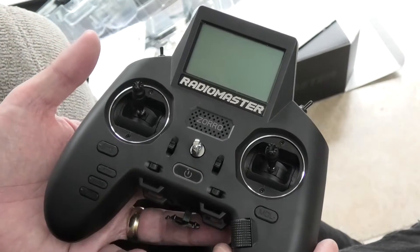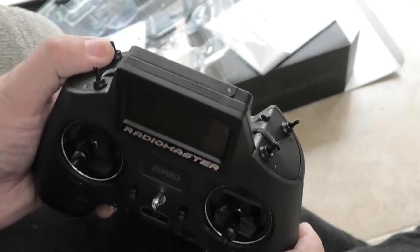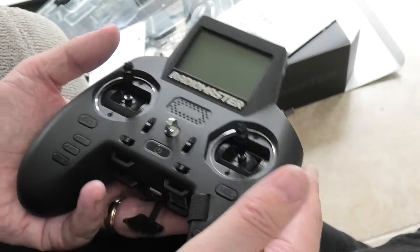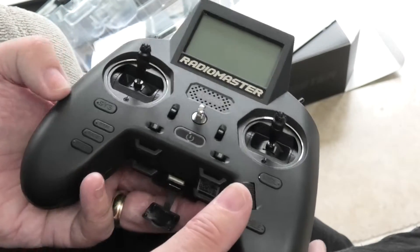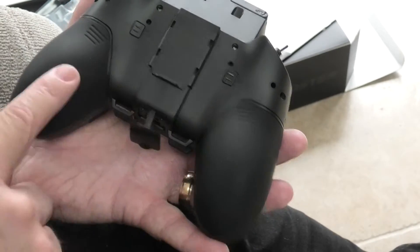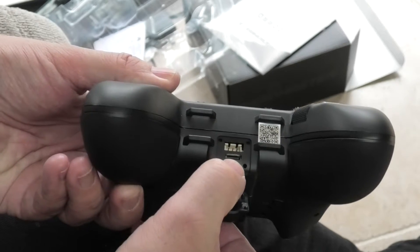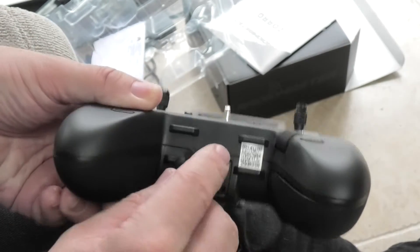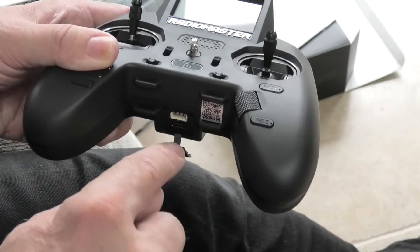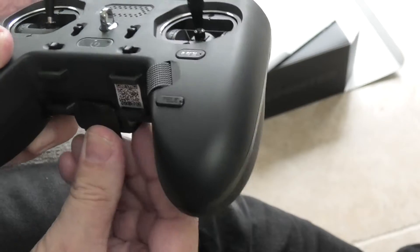This transmitter is a very nice little transmitter. All the bells and whistles — lots of useful switches which can be assigned to channels, wheels, buttons for different channels, scrolls, and all the rest, which we'll come to shortly. In the back we have two small batteries, a bit smaller than one would like. However, very importantly, there is a USB-C connector there that is both for charging the batteries, and you can also strap on a power pack, be it another battery or something like that, and plug that into the USB-C for extended battery life, which is really, really useful.